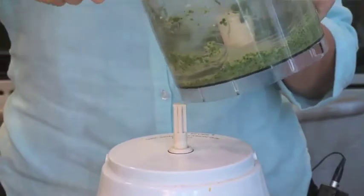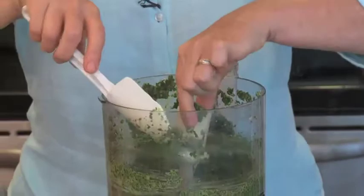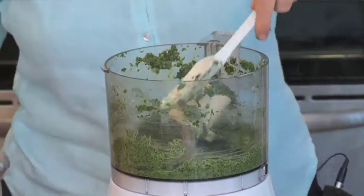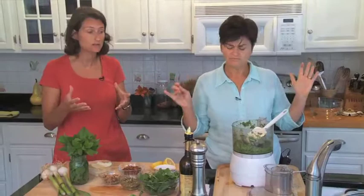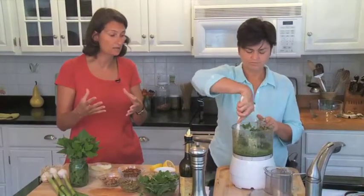And pestos are great to go on pasta. They can go on crackers. You could put it on a nice brown rice. You could put it on, of course, some kind of nice French bread, a baked potato, pizza. And actually, a great way to do this is to make your pesto when all these nutrients are fresh, the scapes and the arugula, and then you can freeze it and have it in the middle of winter.